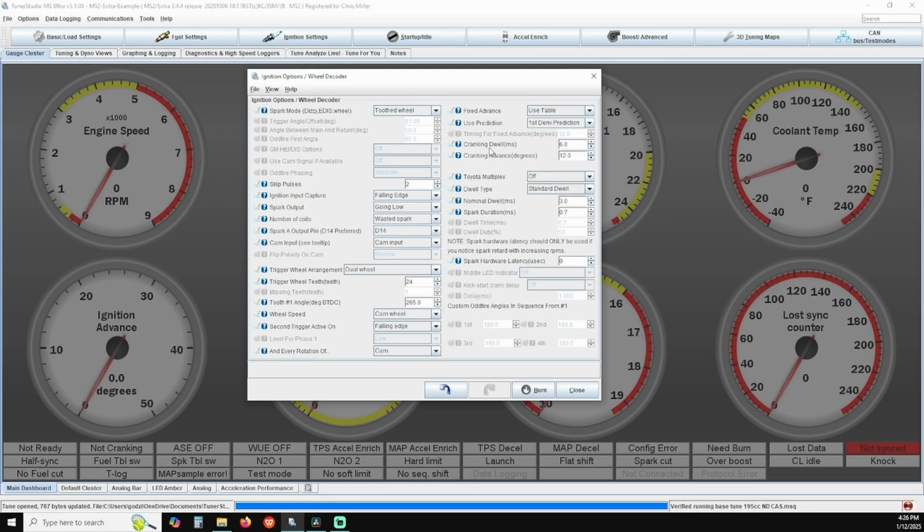and then go into ignition settings and click on ignition options. On the right hand side under fixed advance, it should be set to use table by default. We're going to change that to fixed timing. Two boxes down you'll see timing for fixed advance. We have it set to 12. This allows you to dial in your ignition timing exactly to 12 degrees and will hold the ignition timing commanded by the ECU to 12.